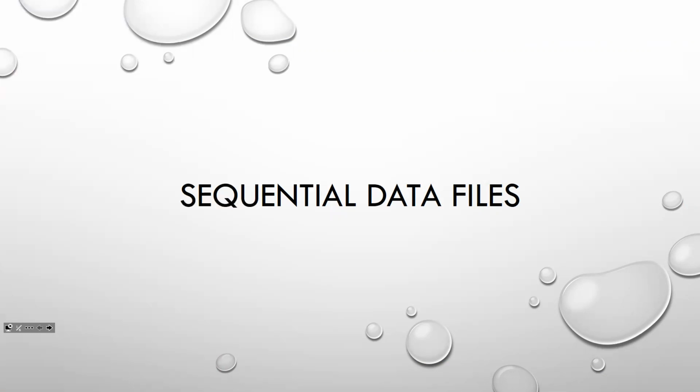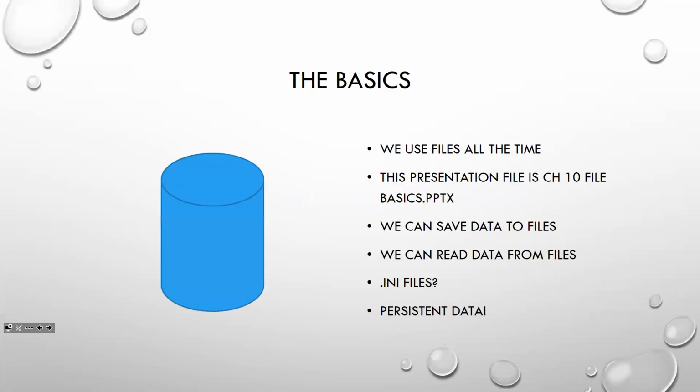Okay, so we're talking about sequential data files here. When we looked at those image files and we glitched those image files, you guys saw they're just a sequential data file. A sequential file meaning there is stuff at the beginning, in the middle, and at the end, right? And it's in order. It's sequential. Whenever we looked at those images, we saw each of those pixels had to be in the right order, right, to create that image. If it was out of order, it was glitched, right? We had our pixels all messed up. So it has to be a sequential data file when we're working with a computer file. It's kind of a given.